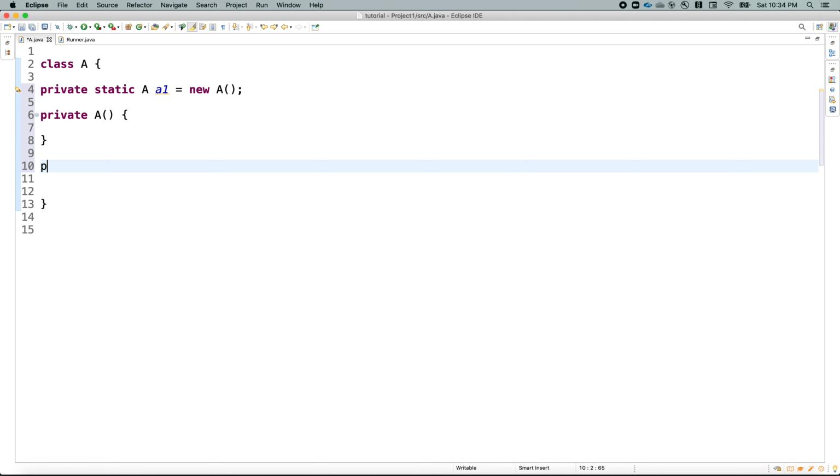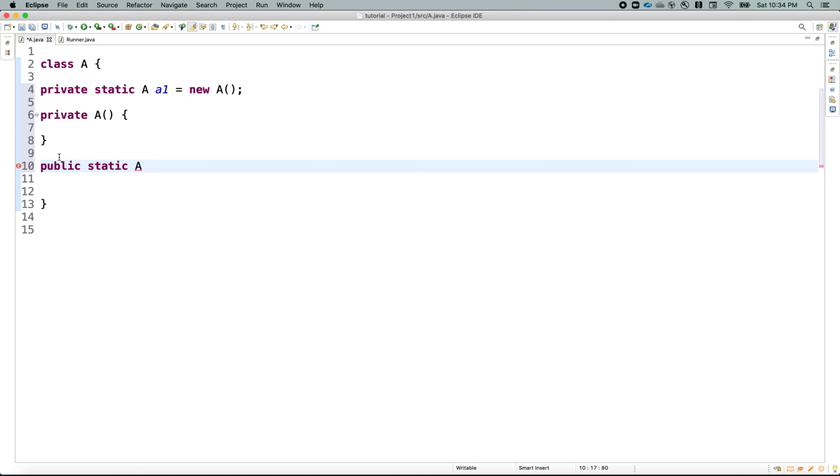Next I'm going to create a public method, and this also should be a static method, and the return type of this method should be a class A reference variable.